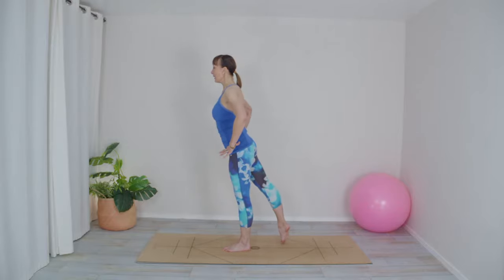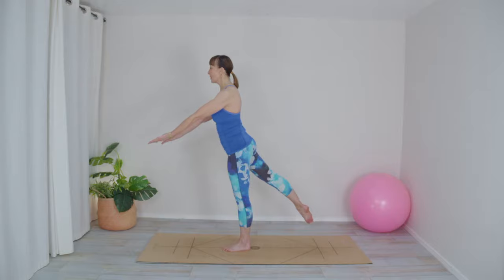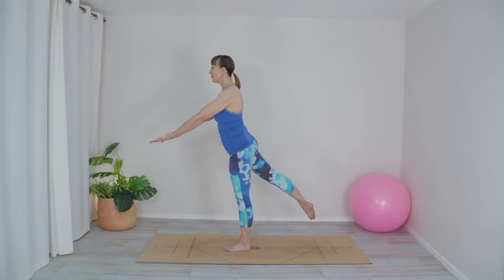A slight lean forward, but again, nice straight back. And let's take the arms forward just to give us a little bit of a counterbalance. All right, keep both legs straight. So you're lifting, using your bottom muscles. Lift, good. And three, and four. Gonna do 10, five, six, seven, eight, nine, 10.